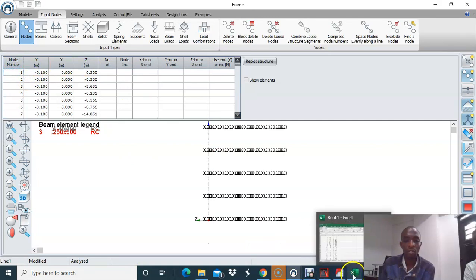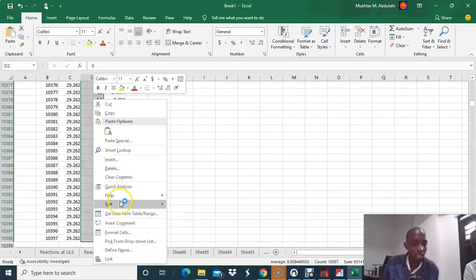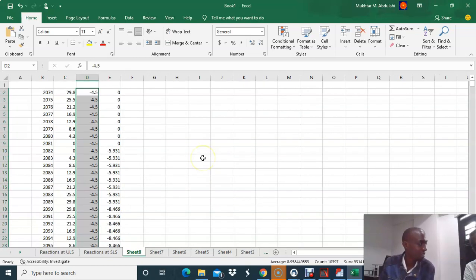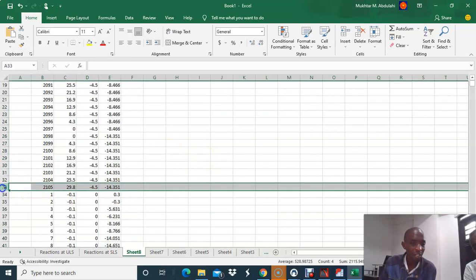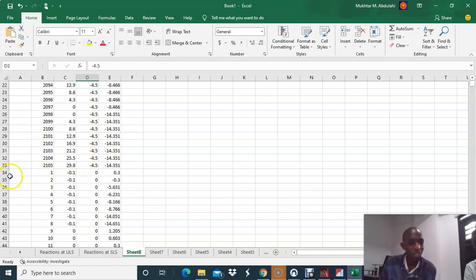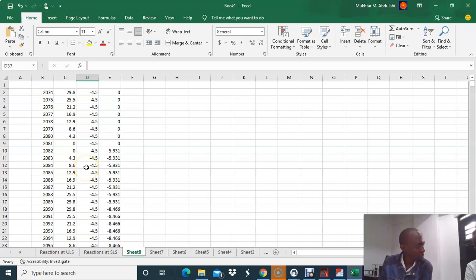But how do we get the nodes for the foundation? You will notice that the value that's going to give us the nodes for the foundation is the height, Y, because the foundation are the lowermost nodes. So Y must be the least. So we're going to pick this, Control Shift down arrow, and then we sort smallest to largest, and expand the selection. So the values from negative 4.5 up to this point are the ones for the foundation. So we again press Control Shift down arrow, delete. So these are the nodes for the foundation.